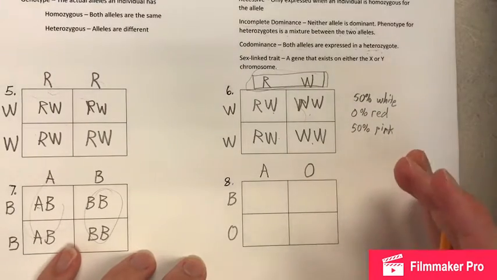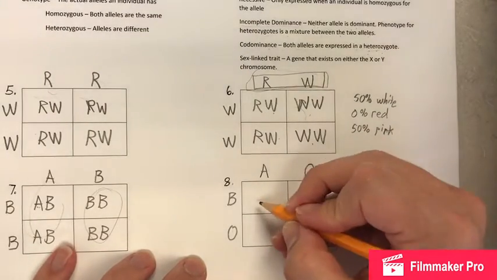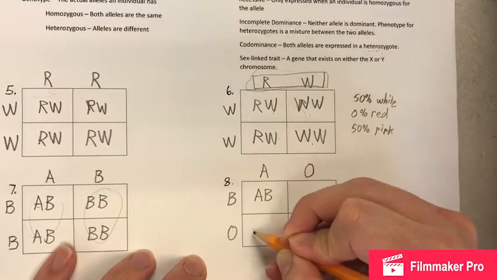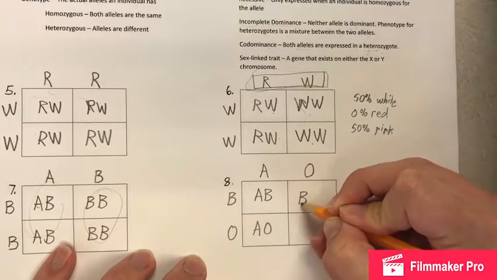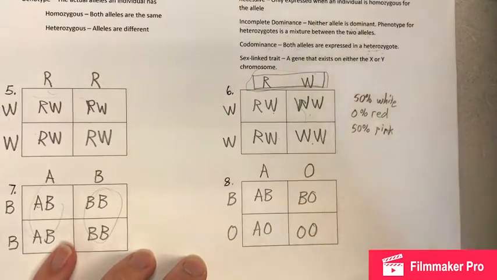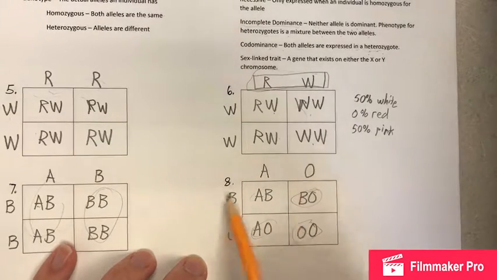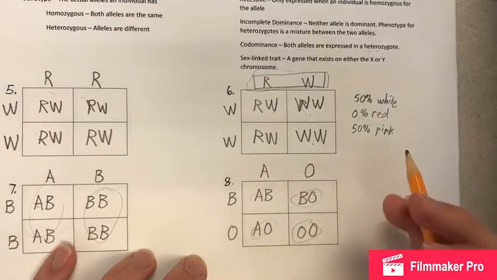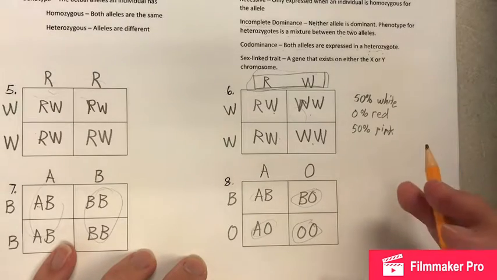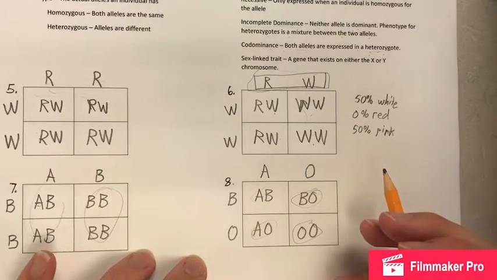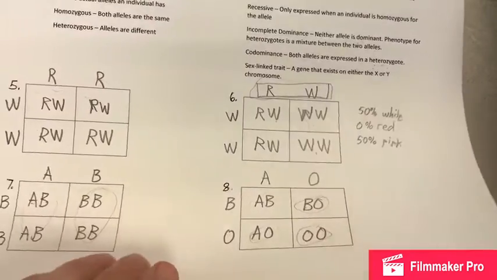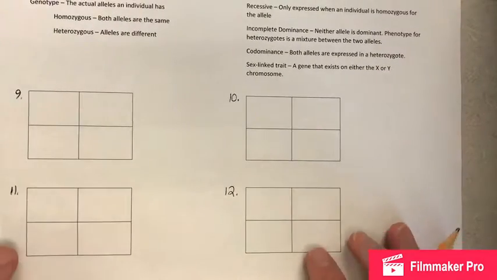And so now again, we're looking at what potential blood types the child can have. So we do our cross, and this child could have AB blood type, they could have A blood type, B blood type, or O blood type. So this is a scenario where the child could have one of any of the 4 possible blood types that there are. Okay?